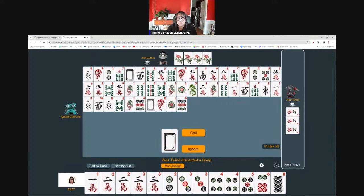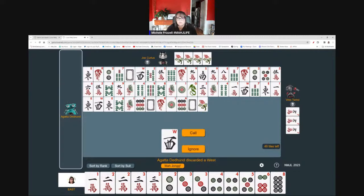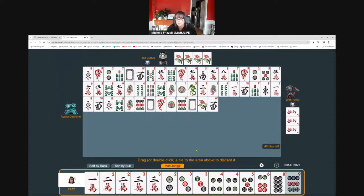Here's 2, 2, 3, 4, 1, 2, 3. We're still just going to gather and watch, observe. So we have a Kong of flowers and a flower discarded. So 5 are out now. 9 dot, nobody wanted. We're at 48 tiles. The 6 dot and the 8 dot, those have not been discarded yet. We clearly don't need them. So I think we should discard them.